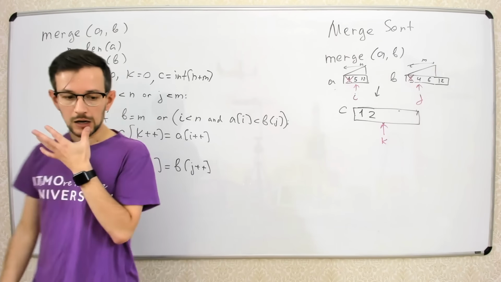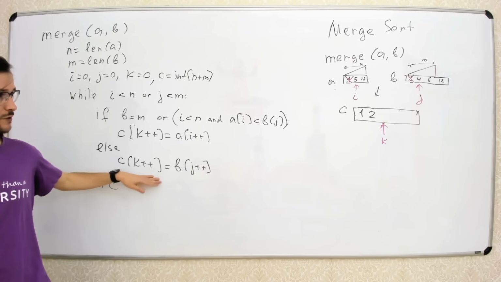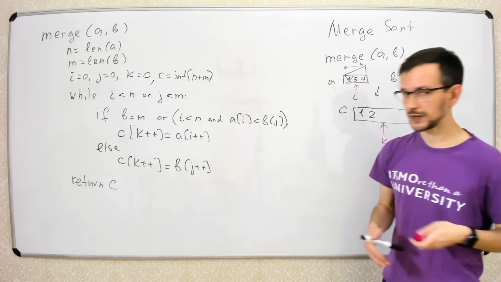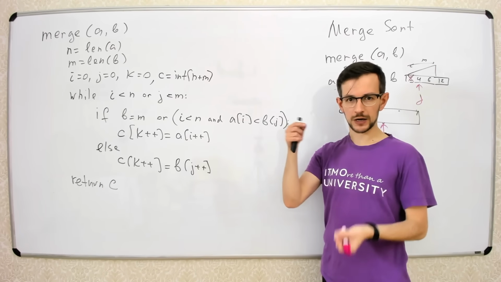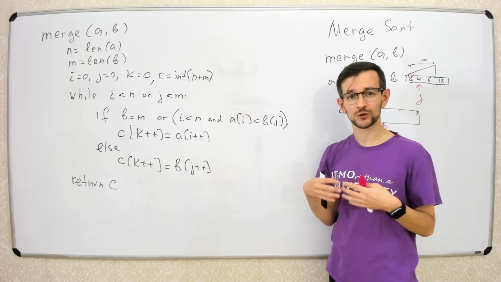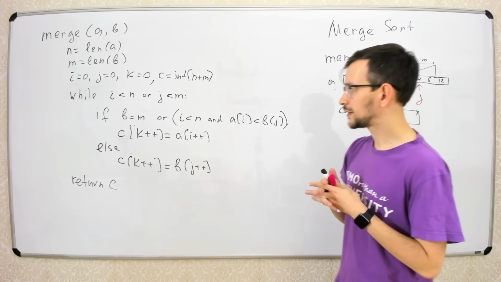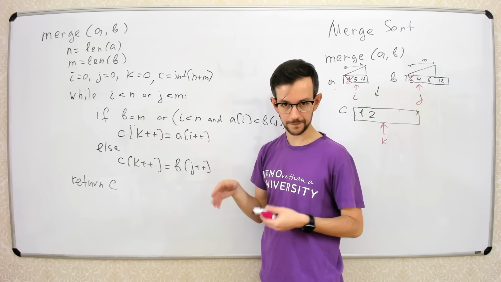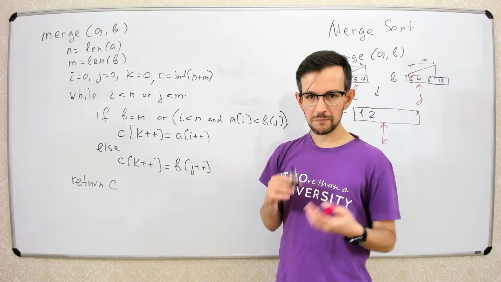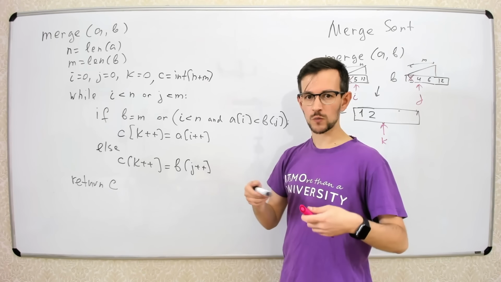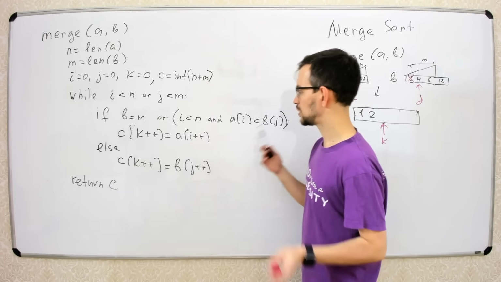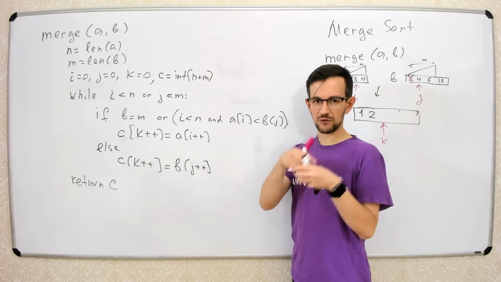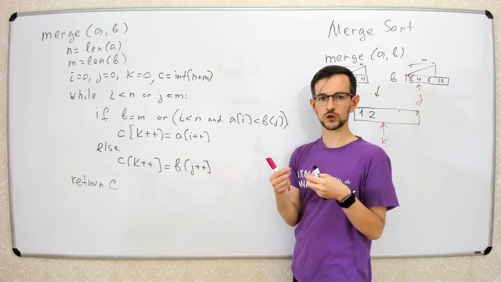Now, let's calculate the time complexity of this algorithm. Now it's a little bit more tricky. Again, when you have a while cycle, it's usually more tricky to calculate the time complexity. To calculate time complexity, you need to calculate the number of iterations of this cycle. Usually the best way to calculate the number of iterations is to find some invariant. So let's look at some value which increases every time you make another iteration of the cycle.